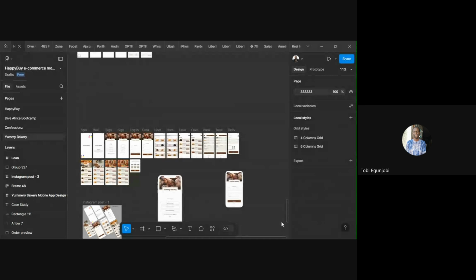Then I also designed the home page. I designed the flow that's actually for the app. So I did that to solve the problem of people queuing for tickets when you're going to the cinema. I decided to solve that problem by creating that. So with that, people can order tickets before coming to the cinema from the comfort of their homes.